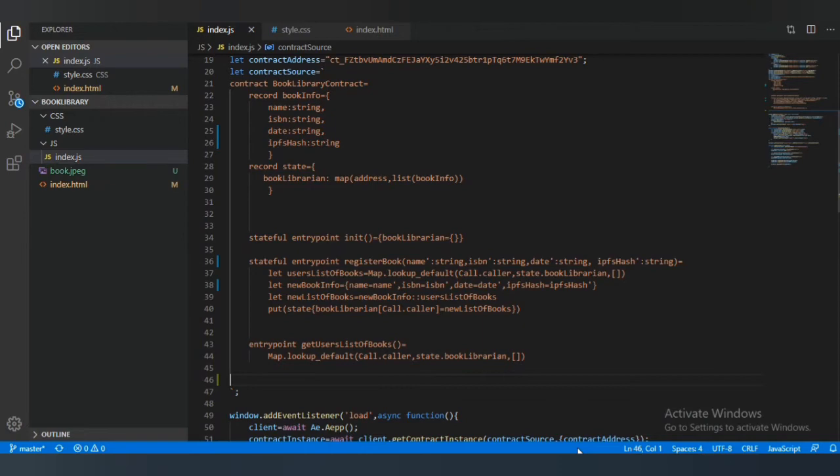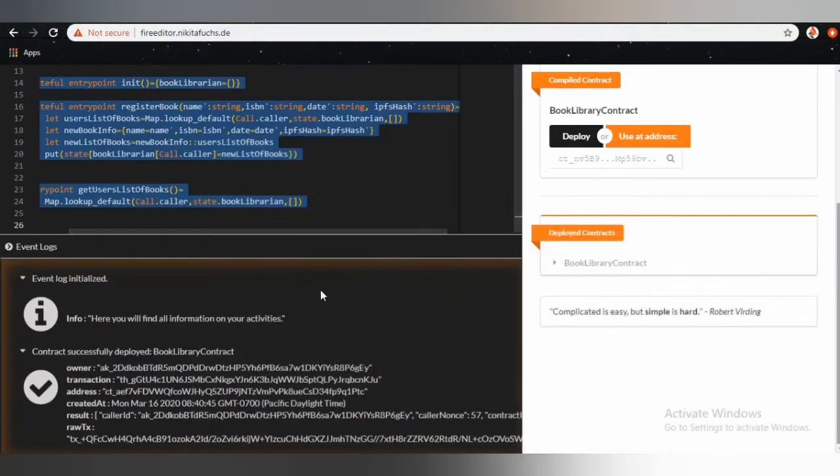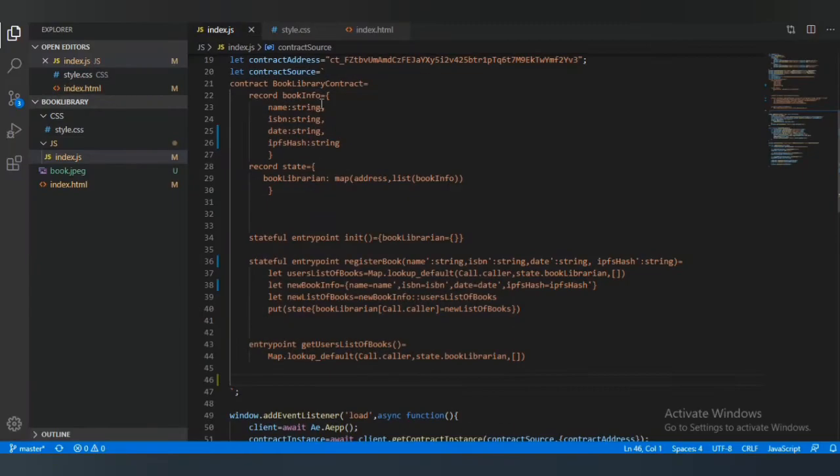So also I need to change the contract address too. So I'll come here too, and this is it right here. Copy this. I'm sorry, this is it right here. Third one. It is address colon, Control C. And I'll come back here to VS Code and I will do this. Good.